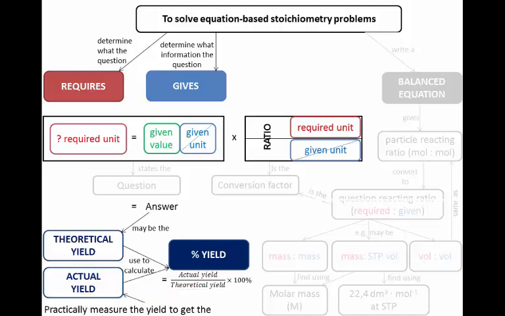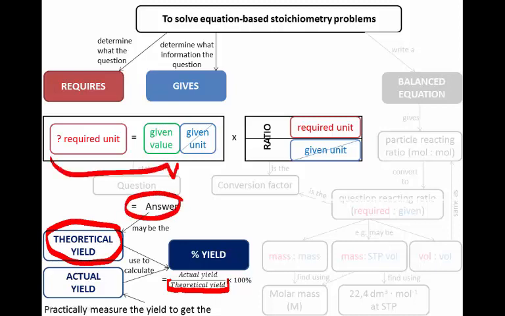So in a question about percentage yield, you would always be given the actual yield, which you put at the top of the equation here. So you would be told how much of a certain product is formed. And that means how much actually forms when you measure it in the laboratory, and you do this practically. Then you would need to get the theoretical yield. Probably they wouldn't give that to you just straight like that, because then that would be very easy. If they do, well, that's fantastic. But probably you would have to calculate the theoretical yield. And that's actually not difficult, because it's simply the answer to the kind of question that we were dealing with in reactions.